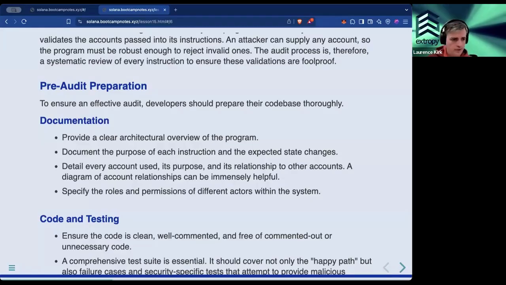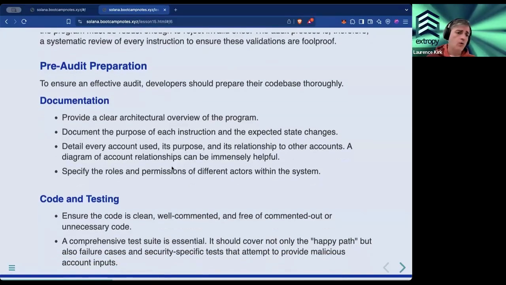For example, diagrams of accounts and how they relate to each other are very useful. It is always good to specify the roles within the system. There's usually some type of administration role, a normal user role, and maybe roles around deployment. All these roles need to be clearly documented, and you should point out which addresses are being used for these roles and what permissions they have.